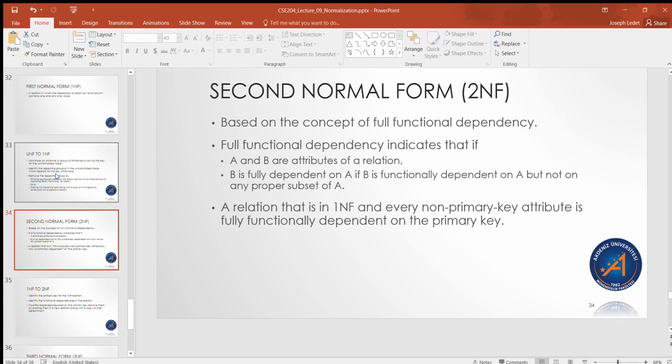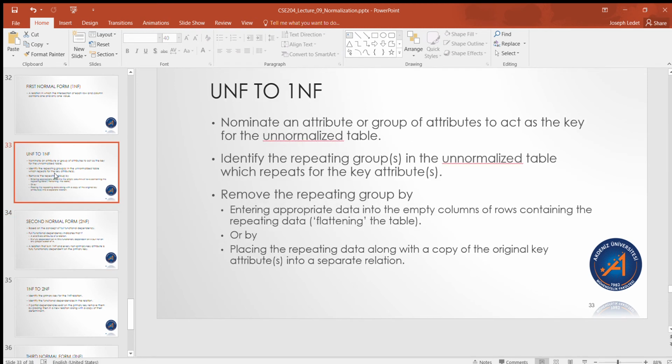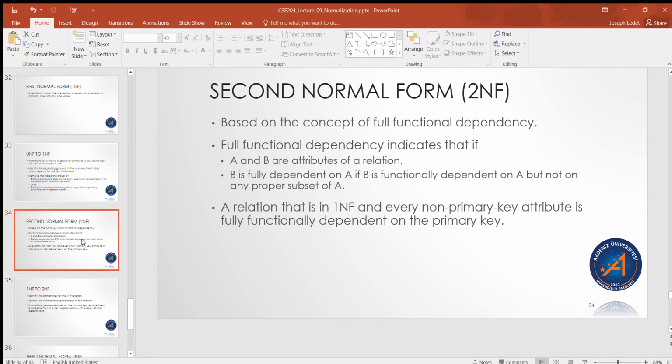So now let's talk about the second normal form. First normal form, let me go back for just a second. Unnormalized to first simply means that now we just have a grid where before the table could have merged cells like in an Excel spreadsheet, or repeating groups of data, or cells with multiple values. Those are not allowed anymore. It's just a big grid, every cell is filled. Okay. All right. So now what is the second normal form?